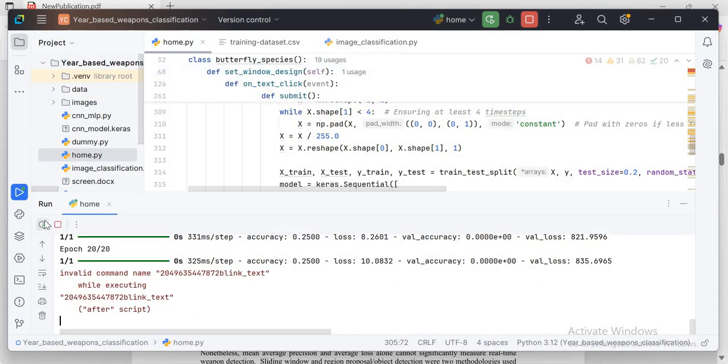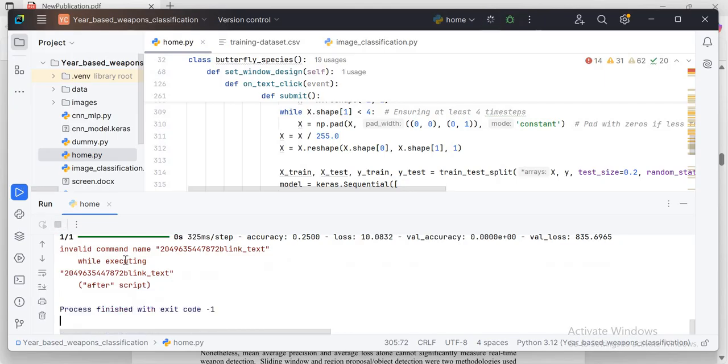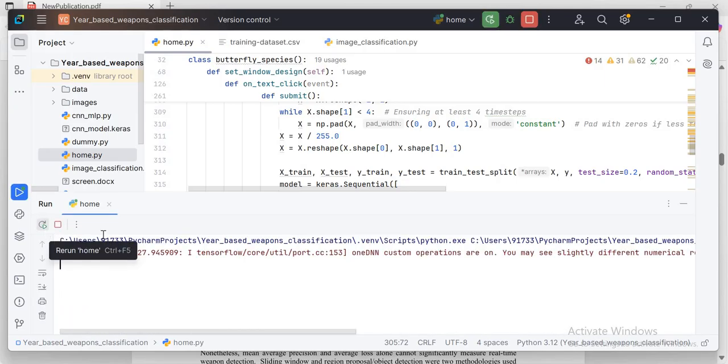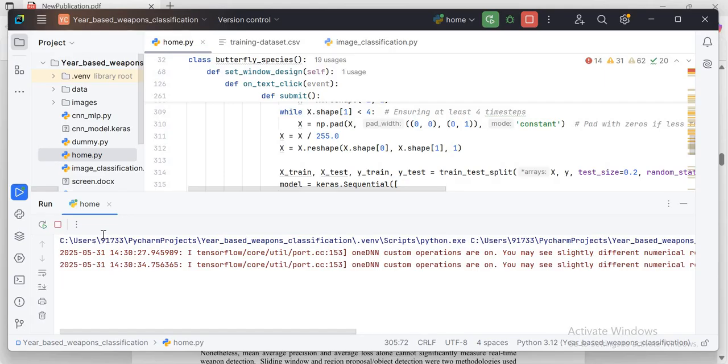I'm going for the testing process. Moreover, in the existing system they have identified the weapons only, but in my proposed system I'm going to identify the year, and as I said before, year identification is the common problem, right? Now I'm rerunning my project to identify the test cases. I have already trained more than 12,000 images, and I'm going to make a test over any image.